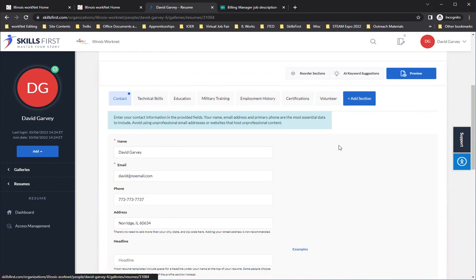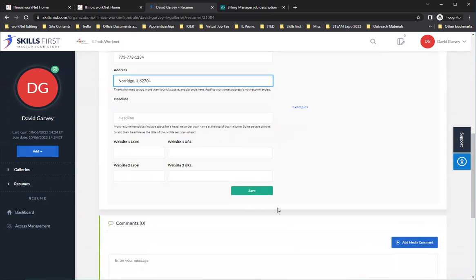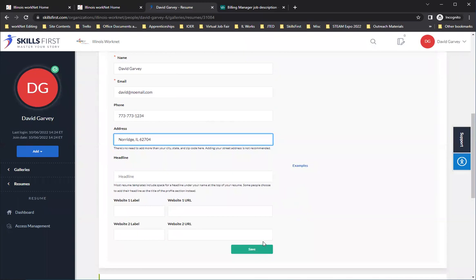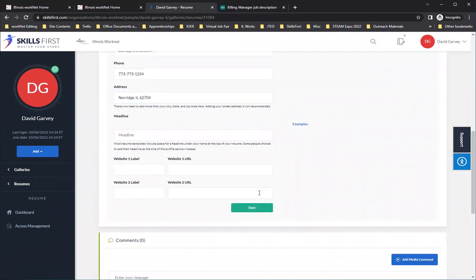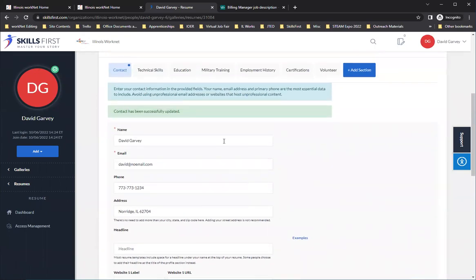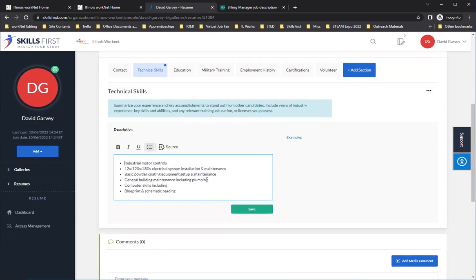And so to make changes within each section, this first one here is contact. We'll just need to click on the text box and update it accordingly. Just going to make a few changes here. And when you're done making changes to that section, don't click the next tab just yet. Click this save button below. That way, that information that you've updated has been saved to the resume. And so you can just go ahead and click through the different sections and update it accordingly, again, based on your work experience and history.